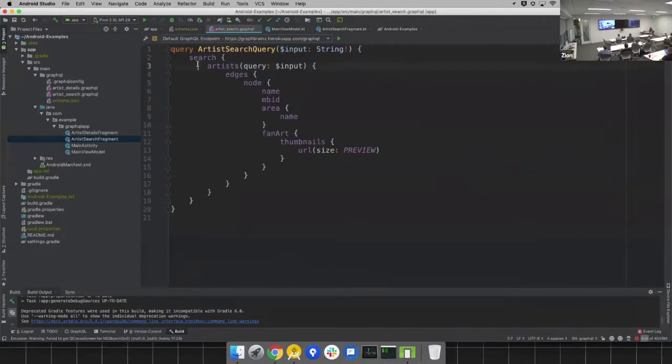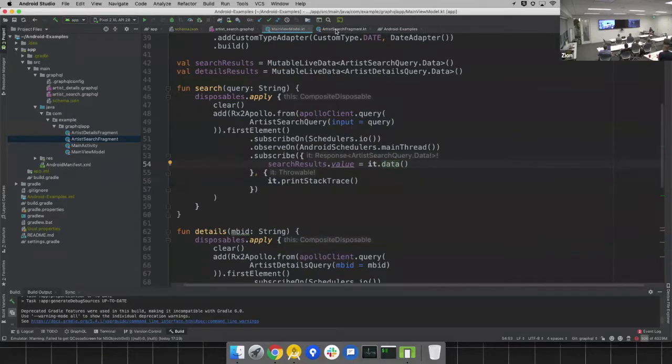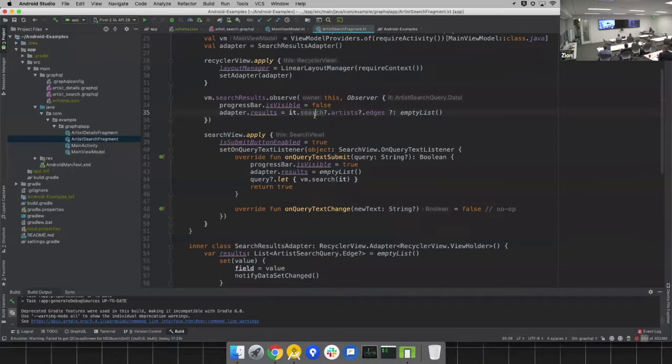I have my search object, artists, edges. It all gets translated into here. And I'm just referencing them via the generated Kotlin objects. So pretty cool. I don't have to mess around with maintaining my own models or anything.